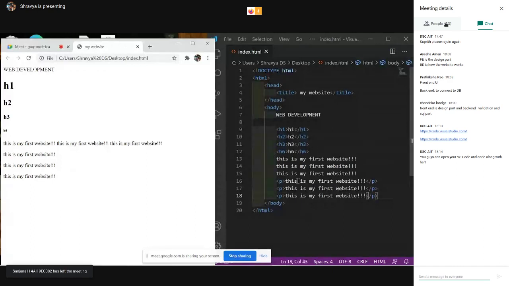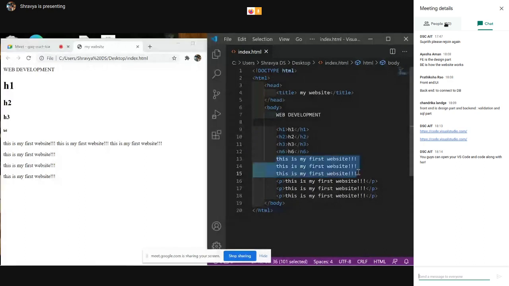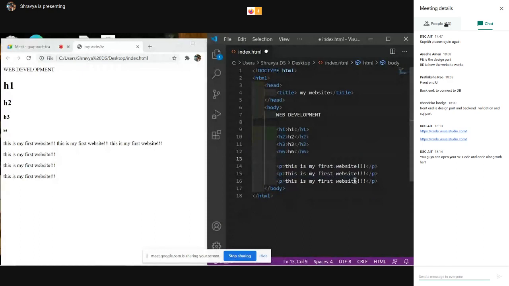Okay, this was about the header tags and the paragraph tags. Now let's go for a few more tags. We have something like UL, which means unordered list, within which we have the list items.